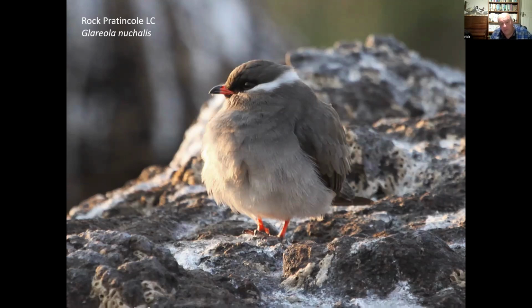Now, this species is monogamous. They mate for life. In the breeding season, they're also very territorial, so you don't see many of them together. And outside the breeding season, like many pratincoles, they can form into loose flocks. And they only breed in the dry season because after the rains, when the water subsides, this rock, like the one that it's standing on here, becomes visible once again, and this is the sort of place where they breed. So this was getting on for after the rains, and the birds were there, but there was still a number of them. They hadn't paired off just yet.